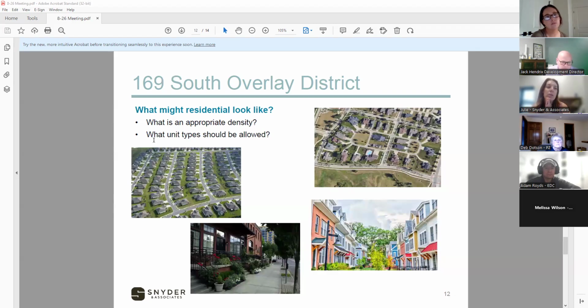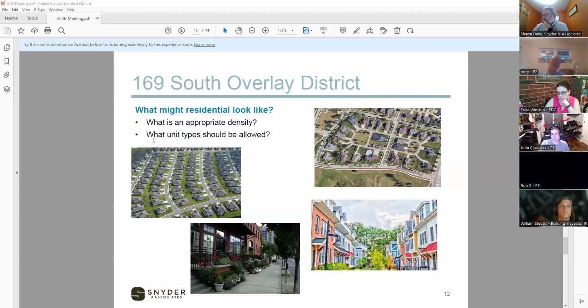One thing your code also allows for is a concept plan to be done with development. Again, this is over 300 acres. Talking with staff and reading the comp plan, I don't think the intent of the overlay is to create a planned community where this is what it will look like and we should have these uses here. So maybe you think about it as, is it an acreage amount or a percentage amount that will be dedicated to residential, and it has to be southwest of this point or something, so there's flexibility.